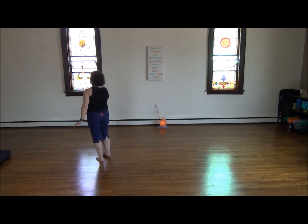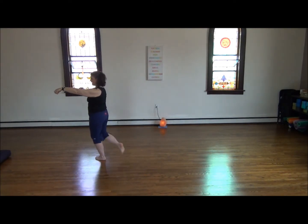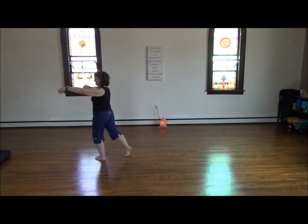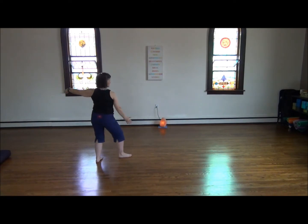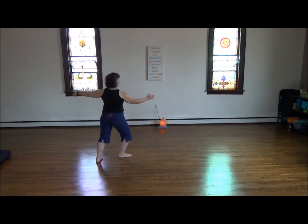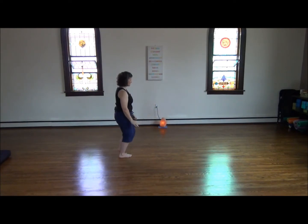Now drop right foot down, quarter turn to the left, left hand hooks, right hand to your right arm. Snake creeps through the grass with the right side. Step back with the right foot. Drop the right arm down, turn to the right. Now shift your weight forward into the right leg as you sweep up with the right arm. Turn the left shoulder in, left hand turns up towards the ceiling. Slide that left leg through. Left hand comes up, right hand comes down for standing on one leg like a rooster on the other side.